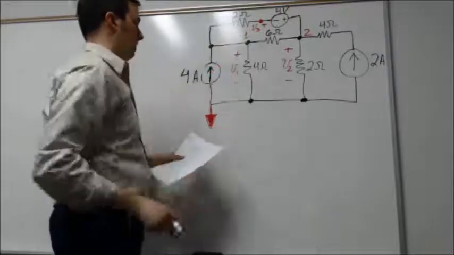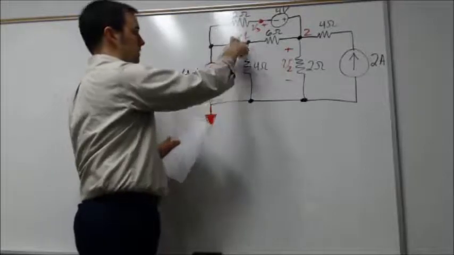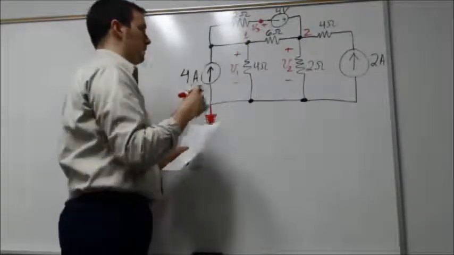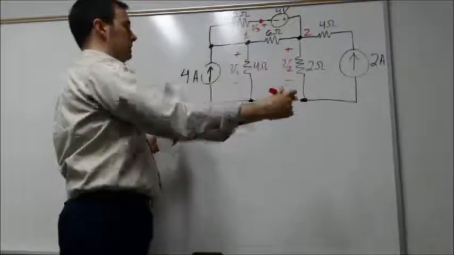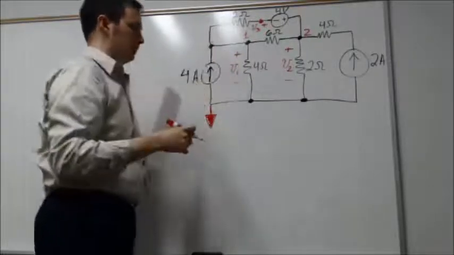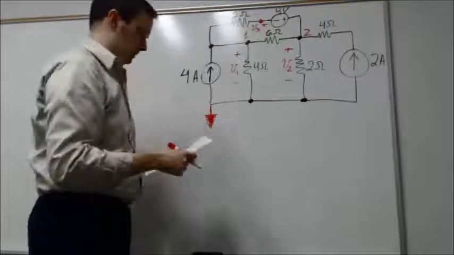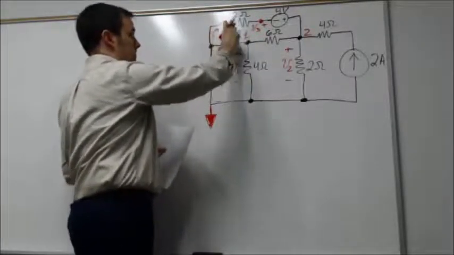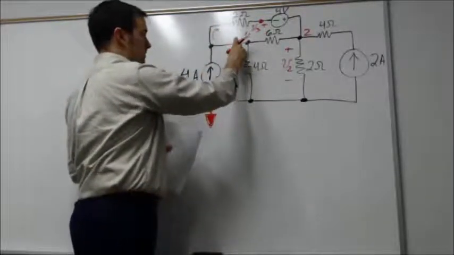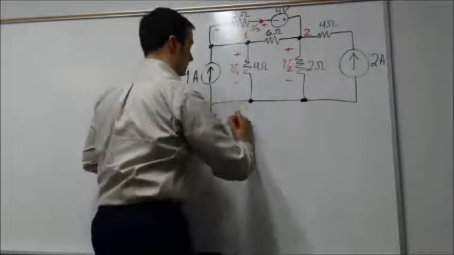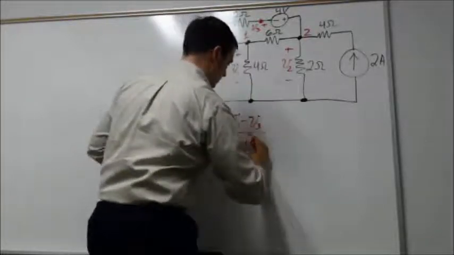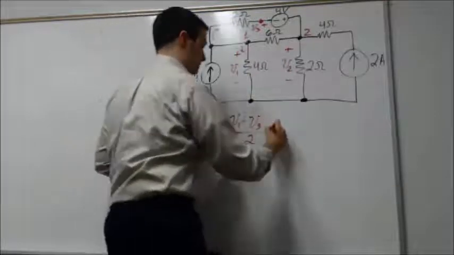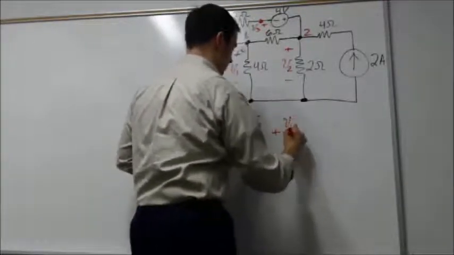Starting at node one, we look at where all the currents flow in or out of this node. We write equations with currents flowing out. If currents flow in, like this 4-amp independent source, they're considered negative quantities. For V1, first think about the current traveling up through this 2-ohm resistor. This is referenced between V1 and V3, so that's (V1 - V3)/2 ohms.